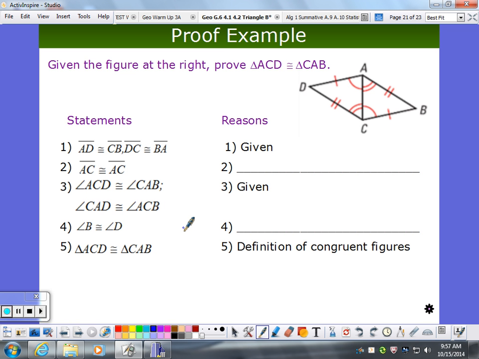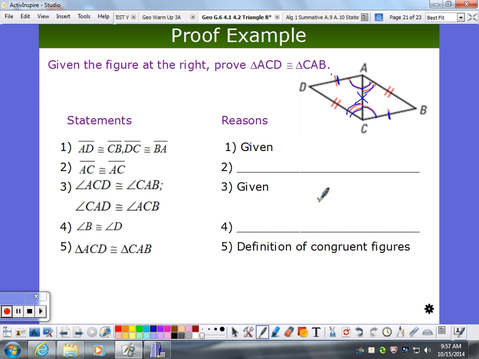Oh, yay, proof. So a proof, the way I'm going to prove them congruent is I have to show all the corresponding angles are congruent and all the corresponding sides are congruent. So they're giving me some givens here. I'm noticing the given statements: AB and CB, great. They're also telling me some of these angles are congruent. This angle is congruent to that angle. This one is congruent to that angle. Those are those givens. Now in here, number 2, it's saying AC congruent to AC.